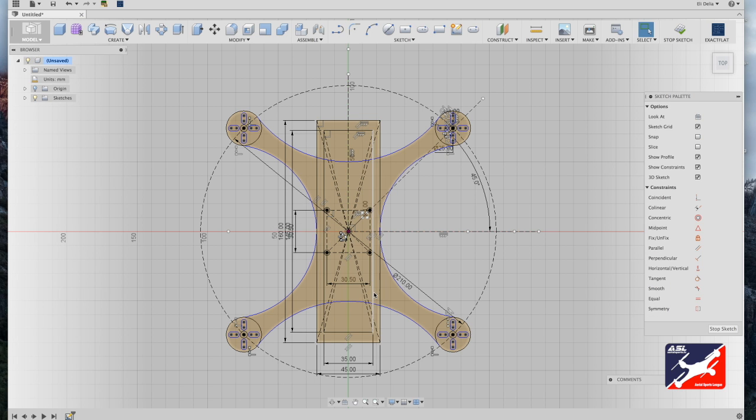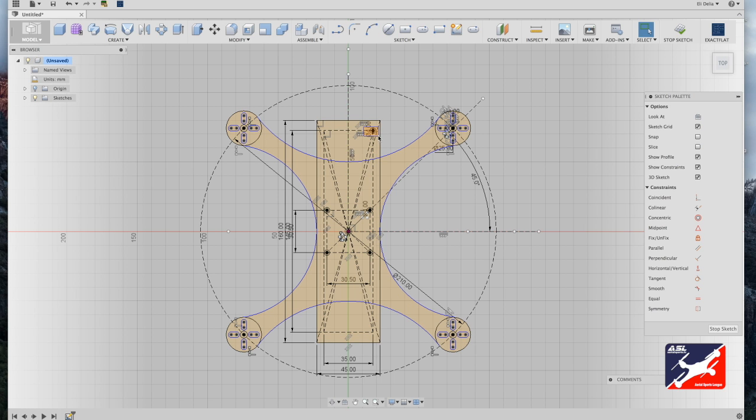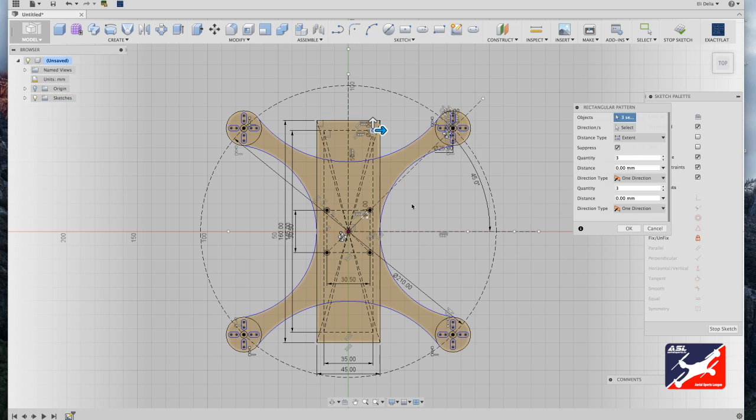Now once again, select the lines on the rectangle and hit X on your keyboard, creating a construction guide. Now just like the power distribution board, we're going to go from sketch menu, center diameter circle, from top right corner, click and drag out, enter a value of 4, hit return, and once again, right select the circle, sketch menu, rectangle pattern tool, enter a value of minus 35, a quantity of 2, click on your vertical arrow, enter a value of minus 145, and a quantity of 4. Hit return on your keyboard, and done.